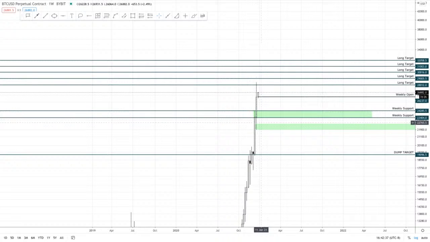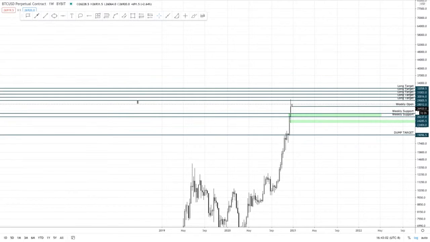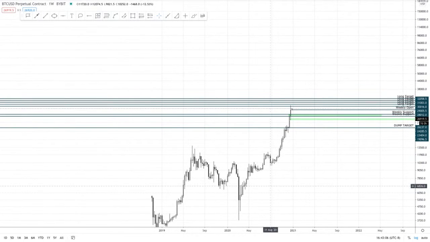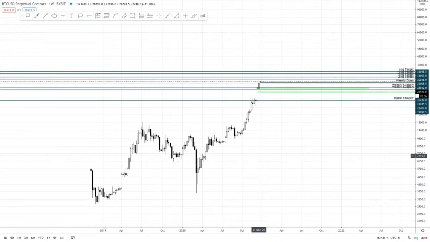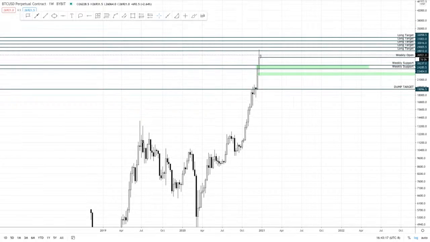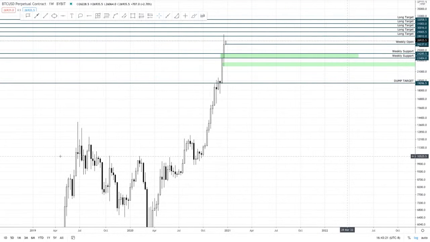Like a correction to 19K wouldn't even make me feel any type of way. It's just part of price action. So we could come down to 19K and then pop up to 50K. So it's organic, and that's natural for price to come back down because this cannot just go up forever. I've never traded anything like this before. I've never seen anything like this, but this has to stop at some point. I don't want you to just think, yo, it's gonna just go to the moon, even though it looks like it. But at some point, price has to pull back. And I think once it pulls back, it'll probably pull back to this 19K area.